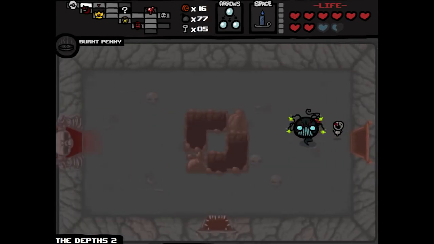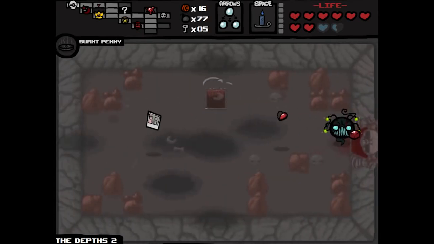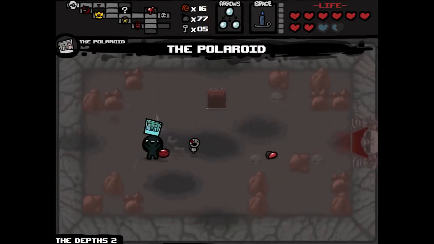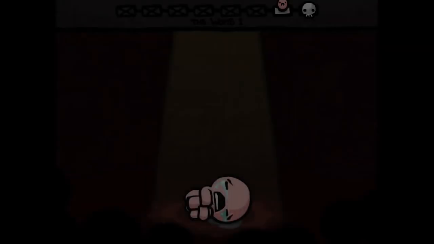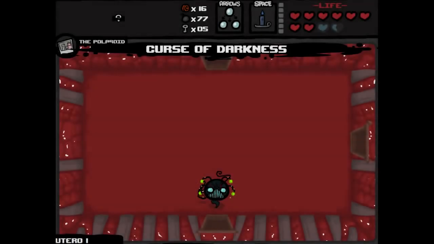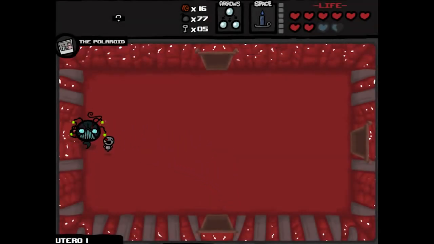Deal with the devil? Big money, no whammy? Stops? On a whammy. Alright, that's fine. Alright, guess sadly we have to leave the burnt penny behind and take our mere 77 bombs with us. We get Cursed Darkness. Not an ideal situation, but whatever.